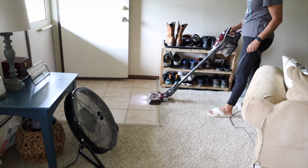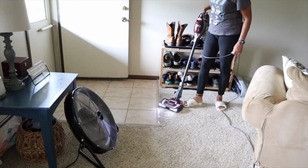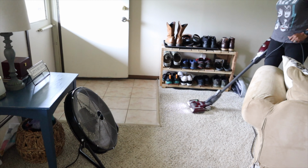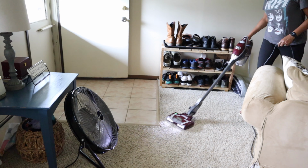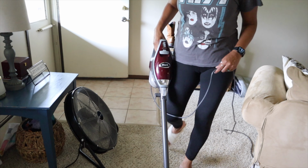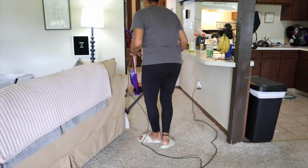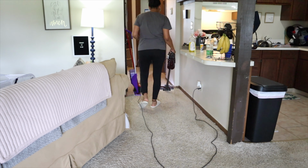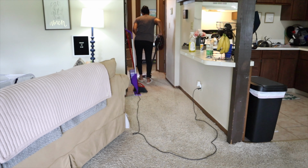So we do use the Joy soap in our carpet cleaner, and also I just used it in the tub and it worked out great. That lathered up really well, scrubbed a lot of the debris and gunk out of the tub, and the tub looks nice and clean. In addition to that, it smelled good because it was lemon scent. But I wanted to just touch base on that and let you guys know.